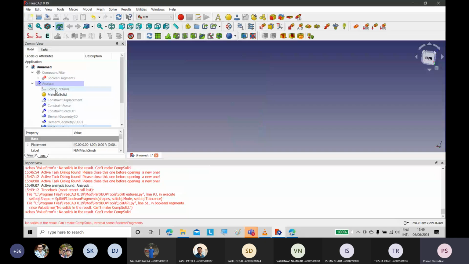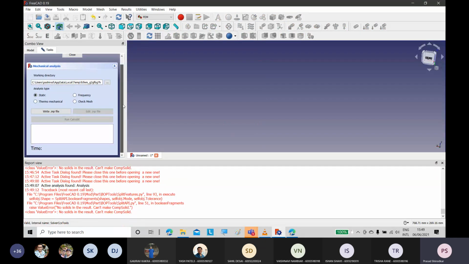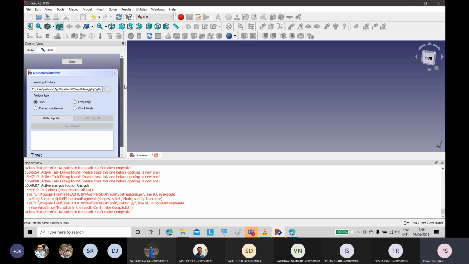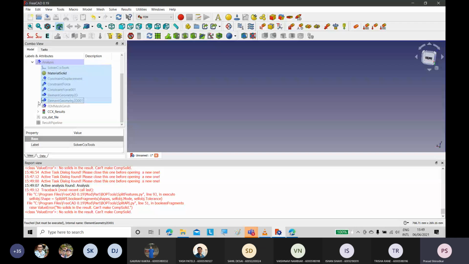Where were you getting the error? After the input file, when we run calculus X, I am getting the calculus X execute error. Did you create the solver again, or use the first one itself?